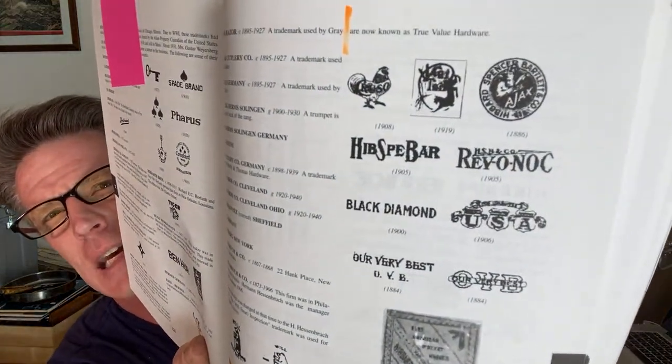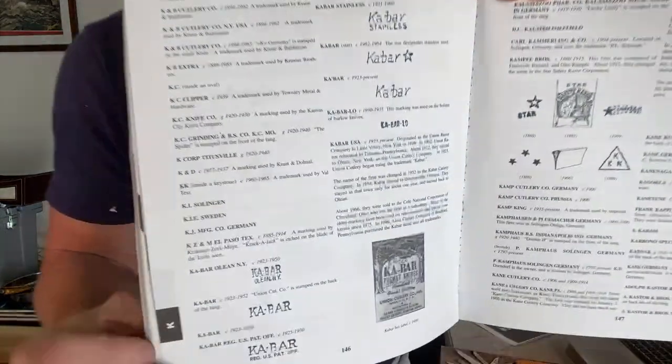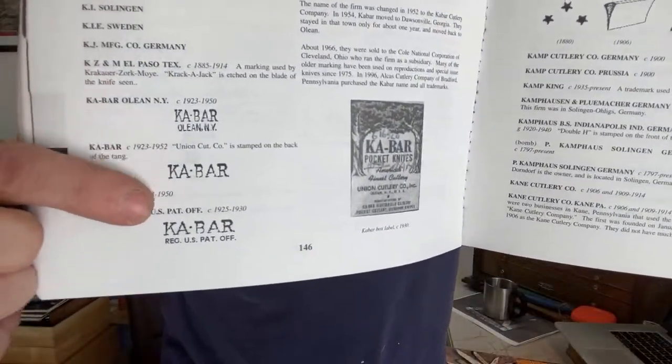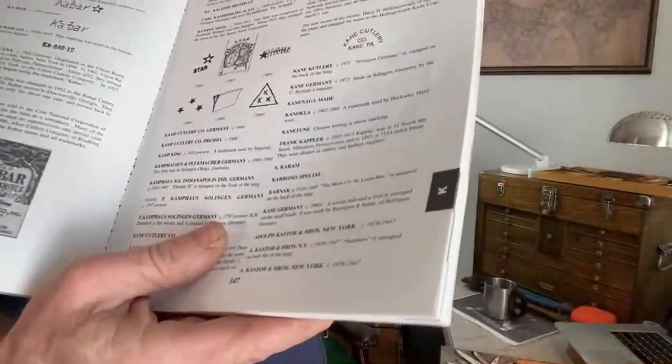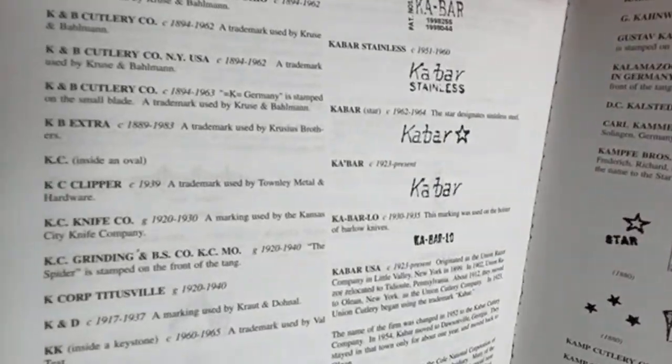See, those are little tang stamps. So you can actually look really closely at how intricate they are. Like here, I'll show you a K-bar. I wish I had a better example, actually. K-bar's pretty good. Look at K-bar. Every tang stamp says K-bar. They're just different every year. Okay, guys, look at that. All right, so that kind of gives you an idea. Where am I at? Oh, over here, sorry. So that's all the K-bar stamps.